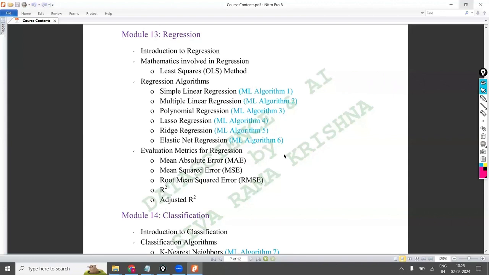Is the point clear? So just make a note: for example, there is one institute that says this course is of 2 months, but daily 1 hour only. What is the use of that? Count in hours. How many hours of content is there? Come directly in hours, not in days. If daily half an hour and I take 1 year also, there will be no use. It is finally equal to this one only.